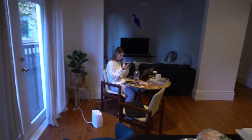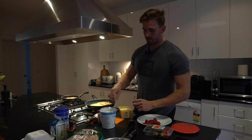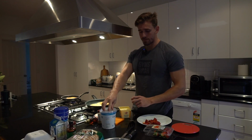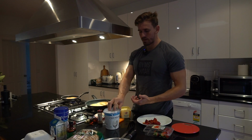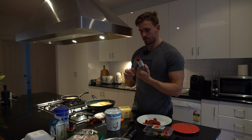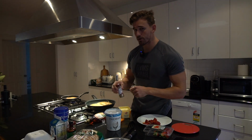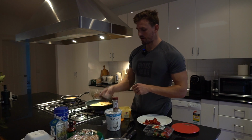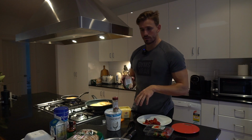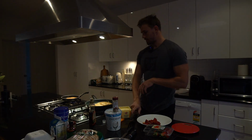And so the last things we are gonna add, when it's on the plate, we're gonna go a scoop of Chobani. I would say probably, we'll weigh it out, but I'd say probably 100 grams, maybe a little bit more. We're gonna put a couple of shakes of cinnamon and sugar over the bread, so it tastes a little bit donutty. And then we're gonna top it with the sugar-free maple syrup and the strawberries for that last little touch of sweetness. But I think we're almost there.